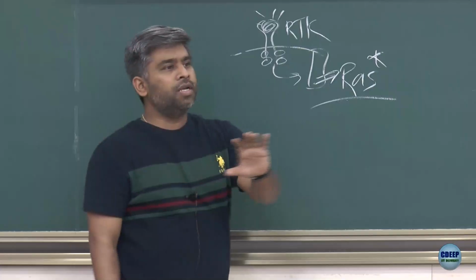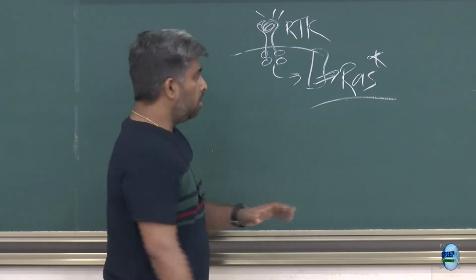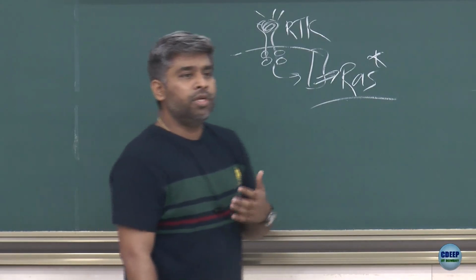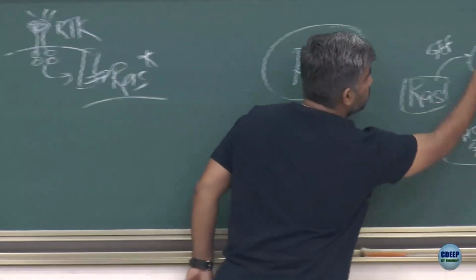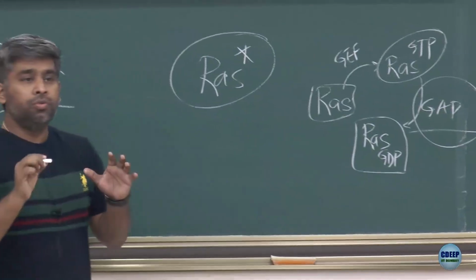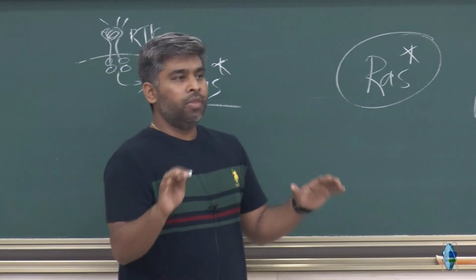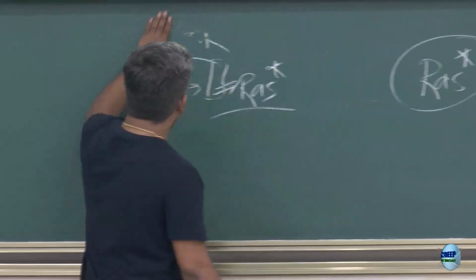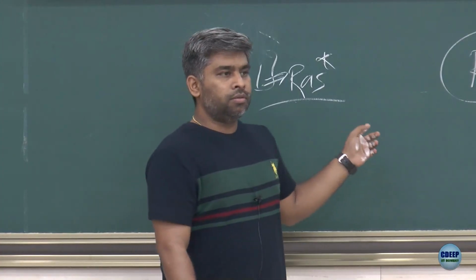You guys are following what I said so far? Rishika, did you understand? Good. Now imagine there is a mutation in this RAS protein where it remains bound to GTP, means it's not going to hydrolyze the GTP. In that case, even if you do not have this guy, still it will remain activated.